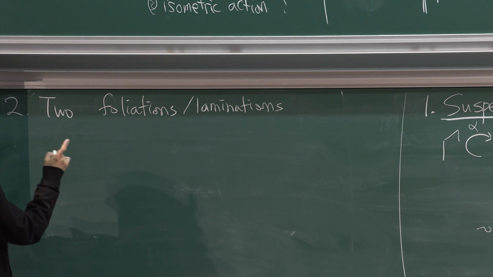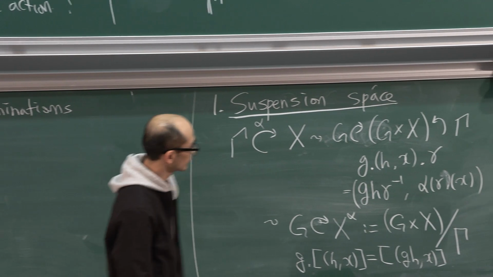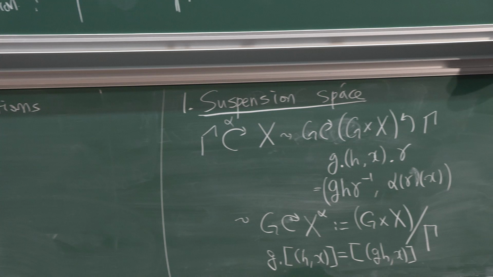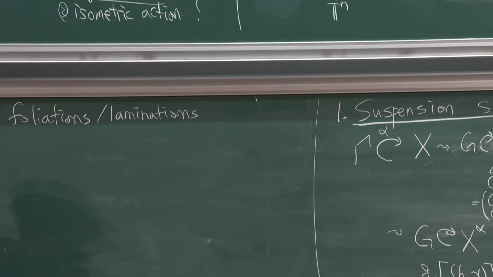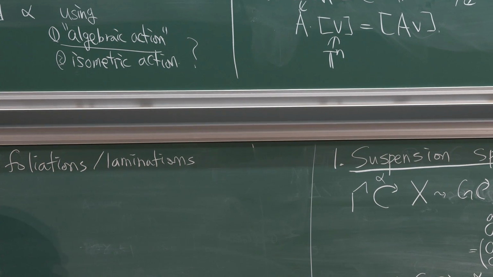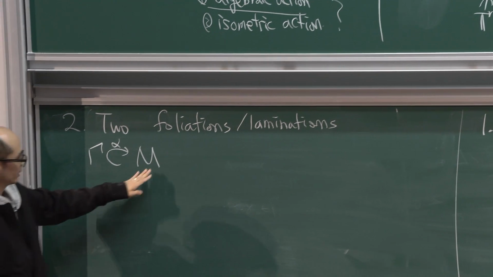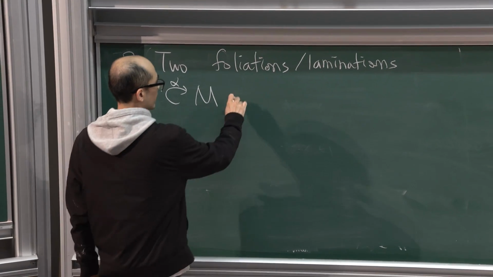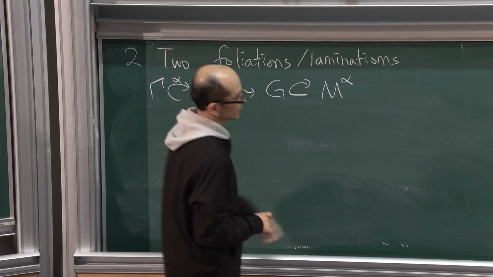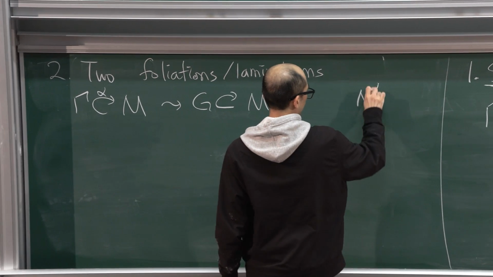So I will only consider the smooth action on the manifold right now, but this is real. Some of them are really general, so you can apply them to the action on some locally complex and uncountable topological space. But let's just think about a Gamma action on M by diffeomorphism. M is a manifold. And then now I have a G action on M alpha, which is the suspension space like this. So now your suspension looks like this and this.